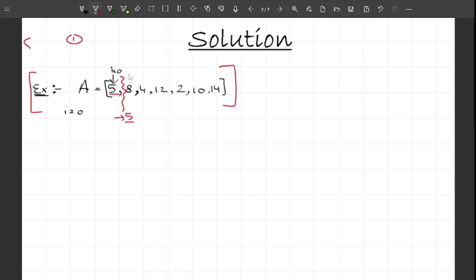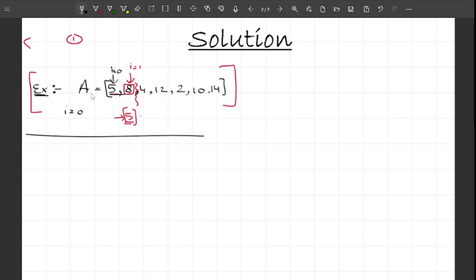After this I will move to the next element, and now I have i equals 1, and again I have the same question: till this point, what is the longest increasing subsequence that I have? Now I have two elements. I'm simply going to compare this element with the last of this list, because if this element is greater, I can simply append it to the end of this list. I can write 8 here. Why can I write it? Because I need an increasing subsequence. So I will compare this 8 with the last of this list, and 8 is greater, so I can append this 8 to the end of this list.